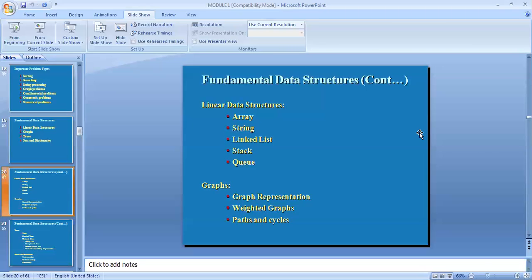The stack is a list in which insertions and deletions can be made only at one end. This end is called the top. The two operations done are adding and deleting elements of a stack. It's used in recursive algorithms where the last in first out fashion is used.